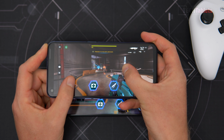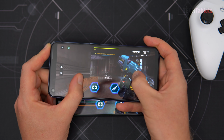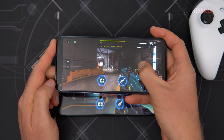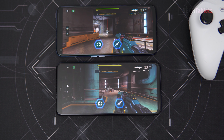which also seems to be a lot cooler. And I'll be breaking out my thermal probe just after this clip, and I'll see exactly how much cooler. So 1 hour gaming, and it just seems to have better GPU performance, as we saw with those synthetic GPU benchmarks as well. So clearly it feels a lot warmer, the Mi 10T Lite here. But let's have a look now with the thermal imaging camera.